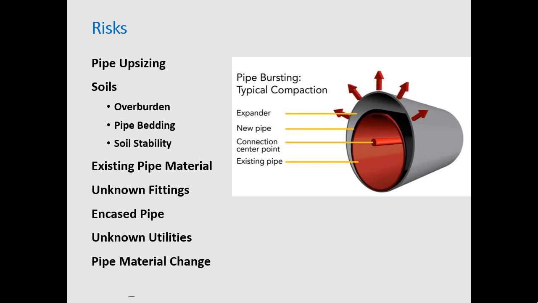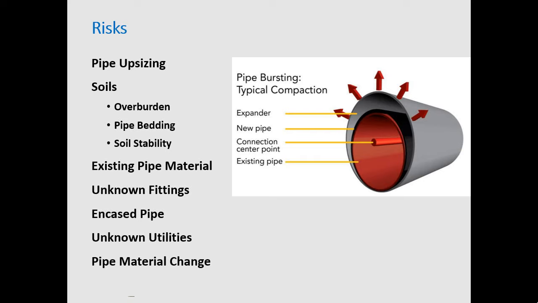So, yeah, you want to know your overburden, your pipe bedding. What was your pipe bedded in? If it was bedded in controlled density fill or concrete encased, you're not going to burst through it very likely. It's going to be much more risky, and you're going to need more equipment or bigger equipment to bust through it. Your soil stability, I kind of talked about that. Existing pipe material. It's great when a record drawing says 5 miles of pipe is all AC, but then you talk to the O&M guys, and they're saying, oh, well, we replaced half of that last year with ductile iron.